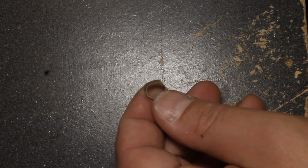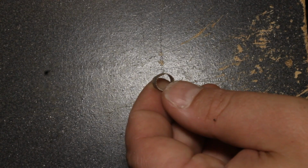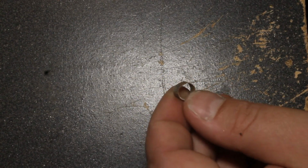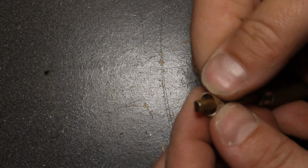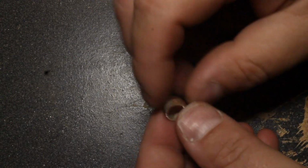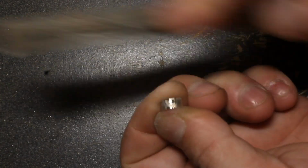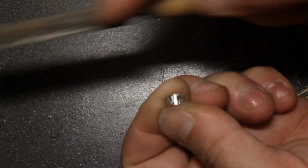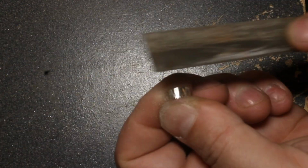Now that I got my bezel soldered together, it's still out of shape, so I'm going to use a couple of steel rods in there and a rawhide mallet. I'm going to get it pushed to a round shape. I'm going to file off whatever excess solder is on the seam, and overall make it the right shape so that it fits around the stone nice and snugly and still fits inside of our shadow box setting.